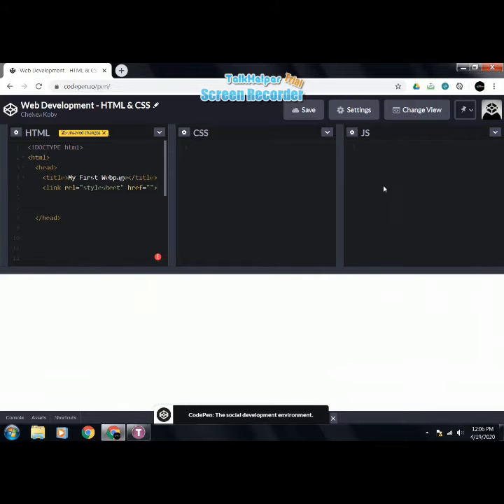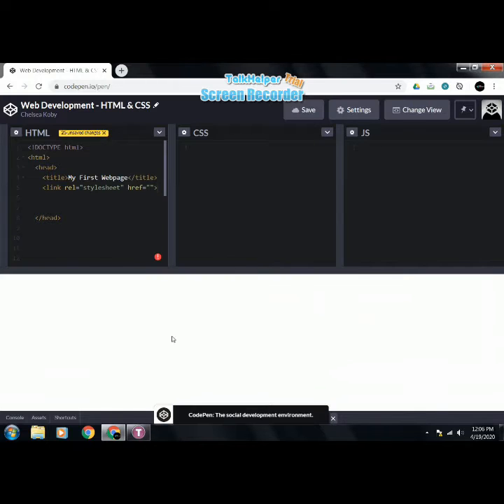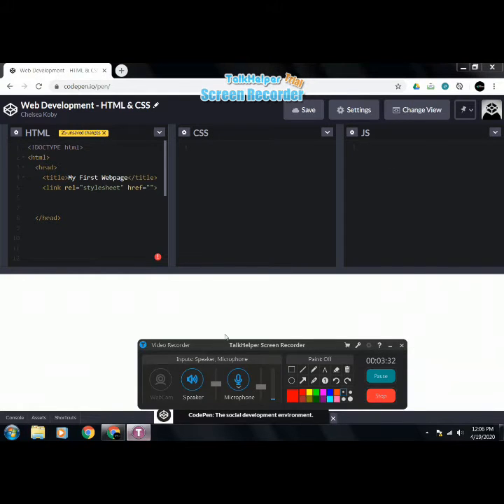So this is the tab for the JavaScript. You don't need to start linking. Normally, if I was to create a normal website and web page, I'd have different folders for CSS and JavaScript. You might be able to hear my fan. My fan is running because I'm recording on my laptop. You might hear the fan noise in the background, but I'm just trying to overcome the sound with my voice. So CSS, JavaScript.